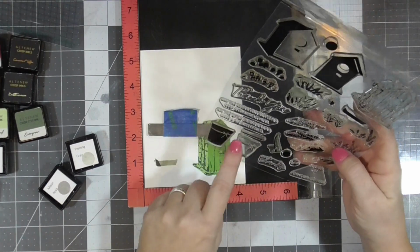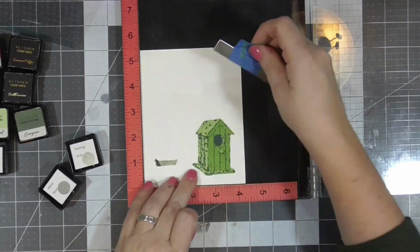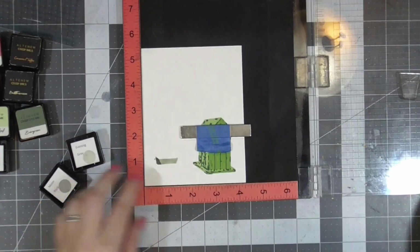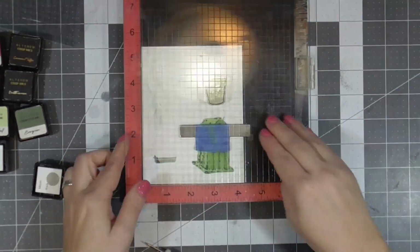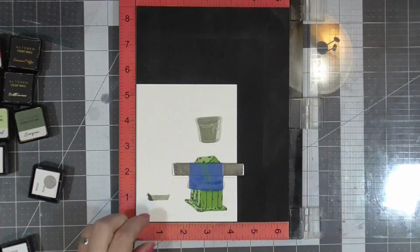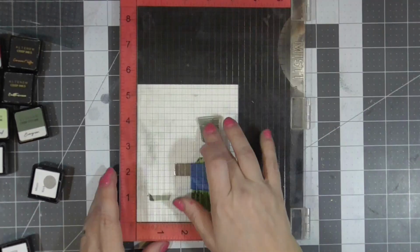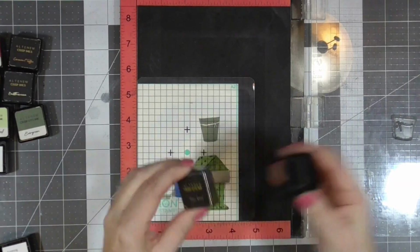So I have the birdhouse stamp. I'm going to stamp this window box kind of flower pot, and I'm adding some of one set of the flowers in here, looks like tulips maybe, and the other sets look like, I don't know, hyacinths maybe. They're not really defined, but they work. I'm also going to use this pail flower pot, and you're going to see a lot of my head now trying to make sure I line these pail pieces up properly. I'm using the pail twice, actually.